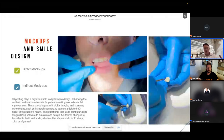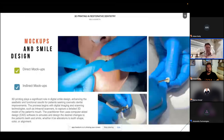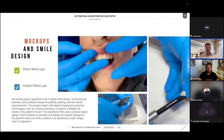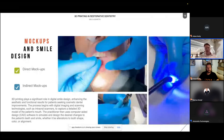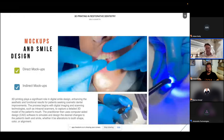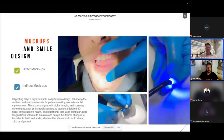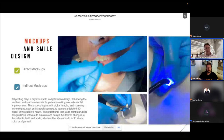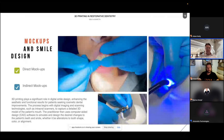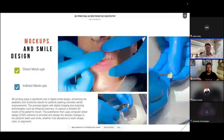The nicest thing about this, for example, is that if you do an indirect mock-up, you've got to then do your silicone index and put it in the mouth, and it's quite messy. This is nice and clean. With this, what I did as well is I put it in for the patient, showed him how to take them off, and sent him home with that, so he can sit at home and decide if that is what he would like. The one on the upper right-hand side didn't seat very well, so I had to ease that a little bit to get it in and seat it properly. But this is a completely no-prep solution to show a patient what it can look like.